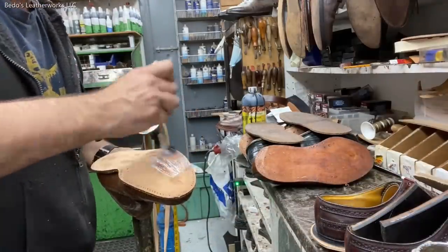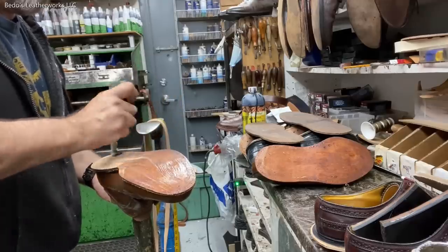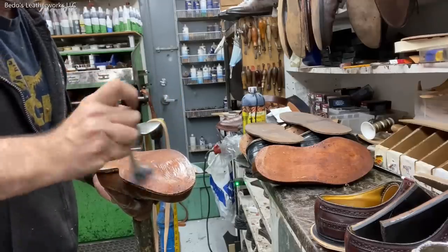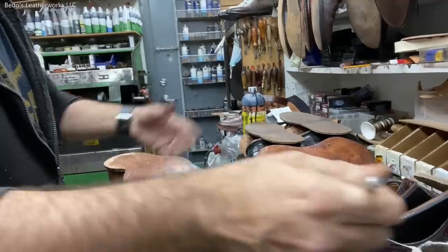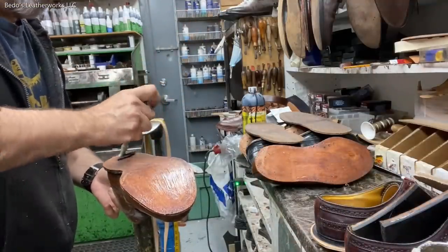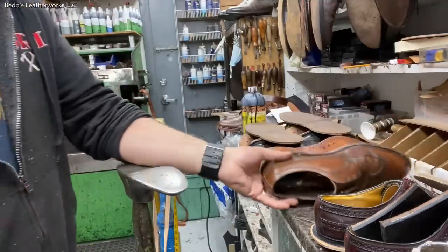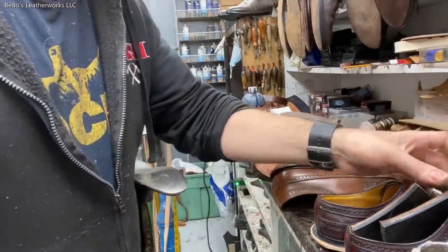Sometimes employees come, counter help comes, and things get moved around. It's possible it's somewhere, but I looked everywhere here and could not find it. It's possible it fell into the trash because the trash can's right underneath there, which I think is what happened.